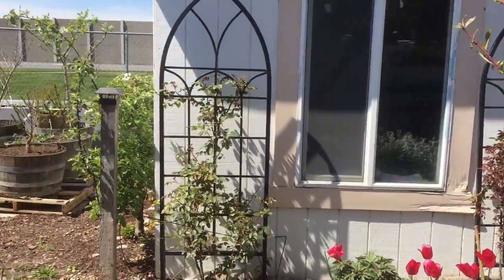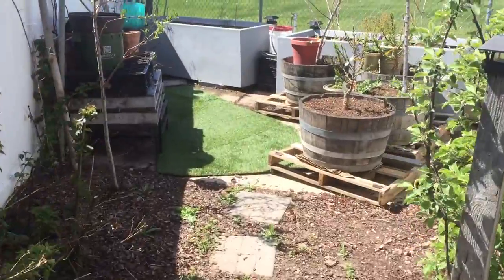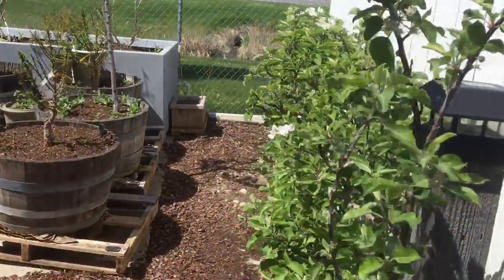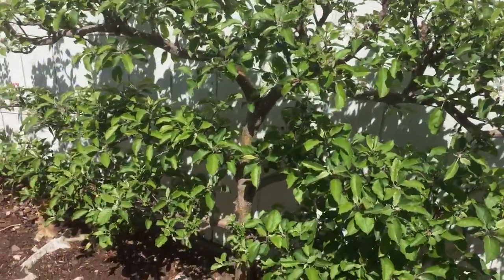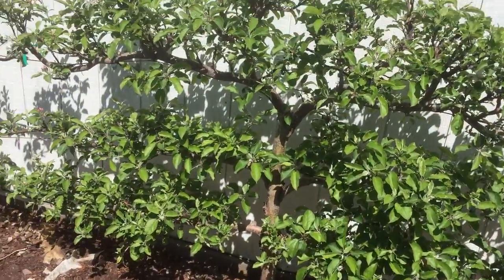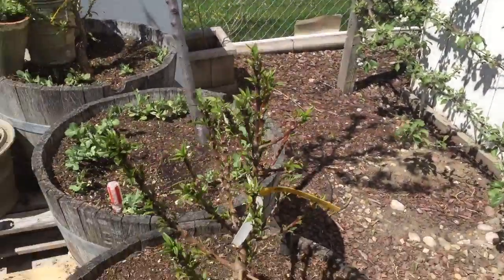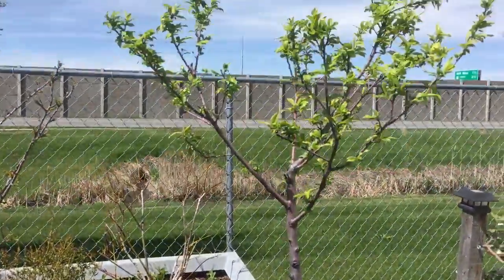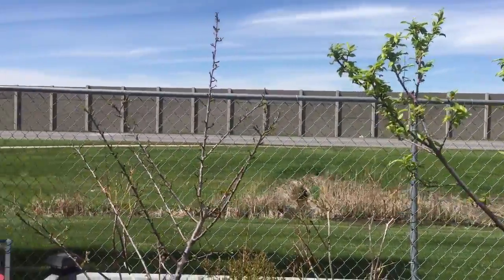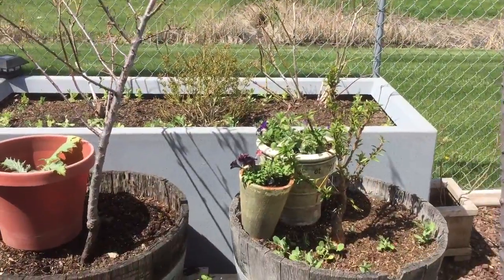Over here behind the cottage I have my potting area, and I also have, of course, some more espalier apples. These are, I believe, galas. And so that goes there. And there's a new miniature peach. This is either a pluary or a picatum. I can't remember because that's the other one that's either a pluary or picatum. Another miniature peach.